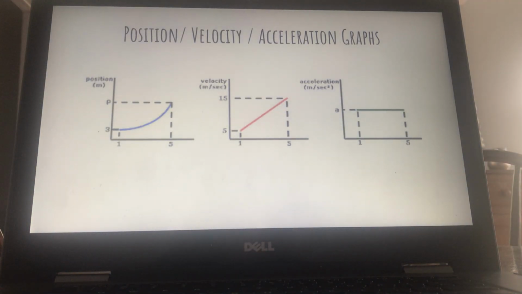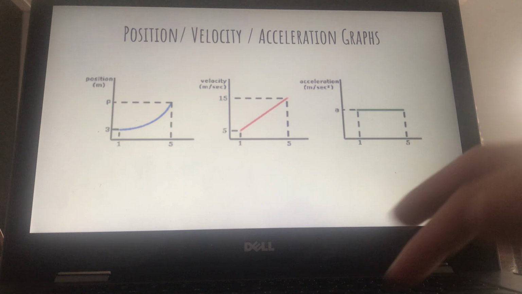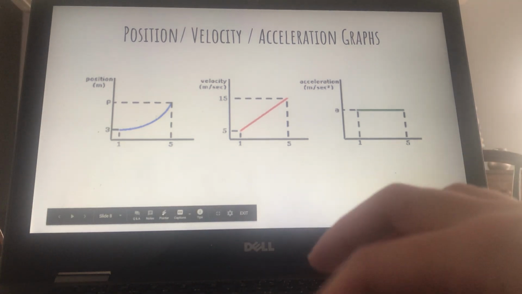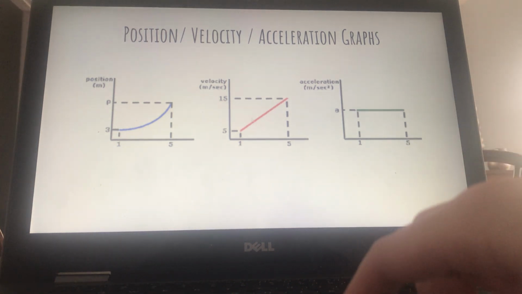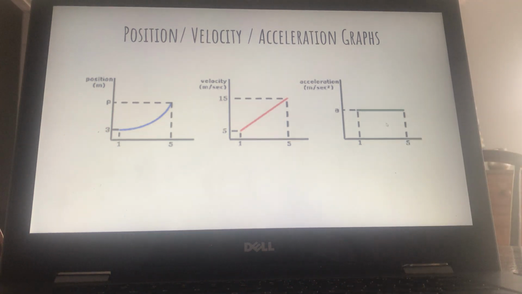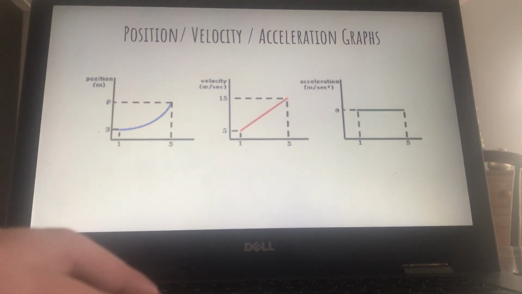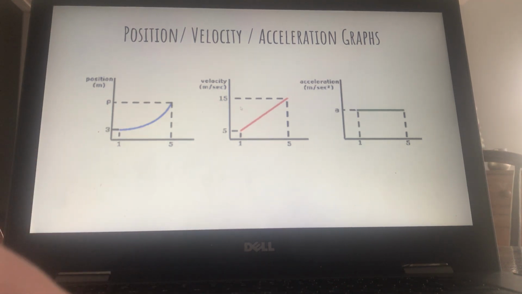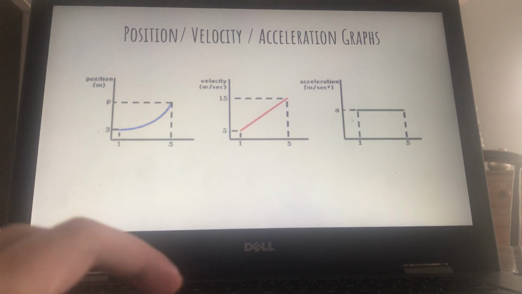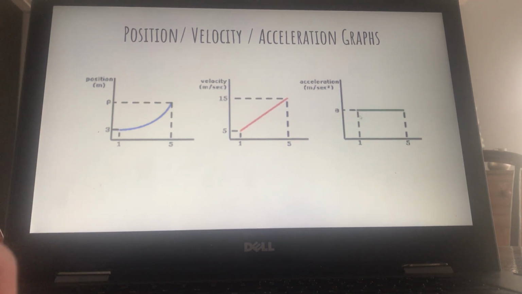So then in the position, velocity, acceleration graphs, these are all based on derivatives. I don't want to go too much into it because we're not doing a lot of calculus in this class, but essentially each of these are derivatives of one another. You would take the derivative of a position graph to find the velocity graph, and you would take the derivative of a velocity graph to find an acceleration graph. So the position graph would have a function of like 3x squared, the velocity graph would have an equation of 6x, and then the acceleration graph would have a formula of like 6.